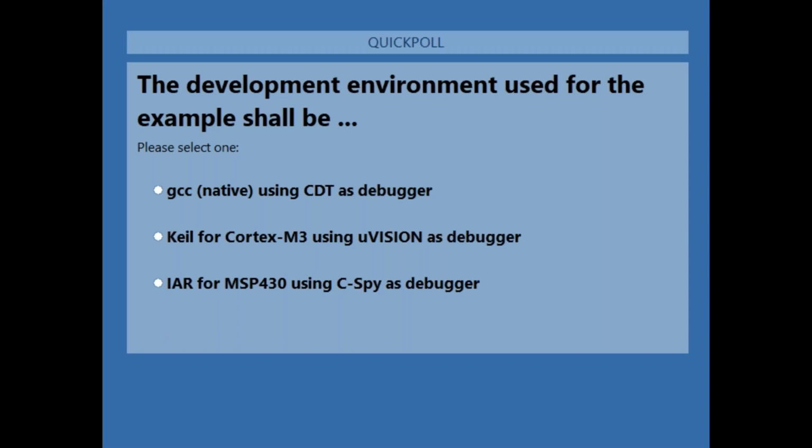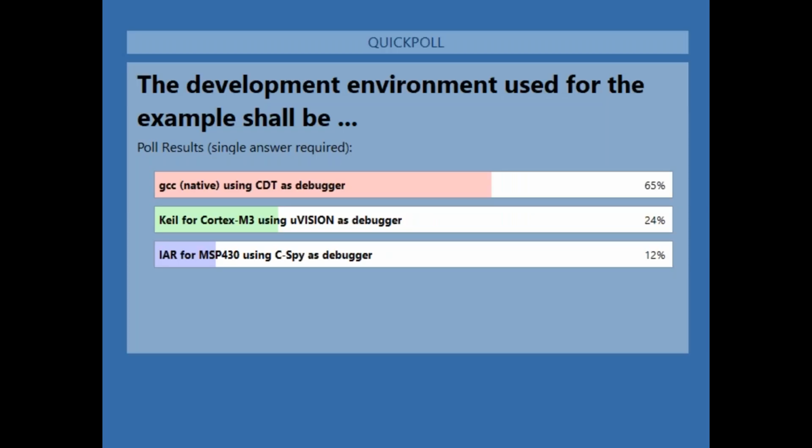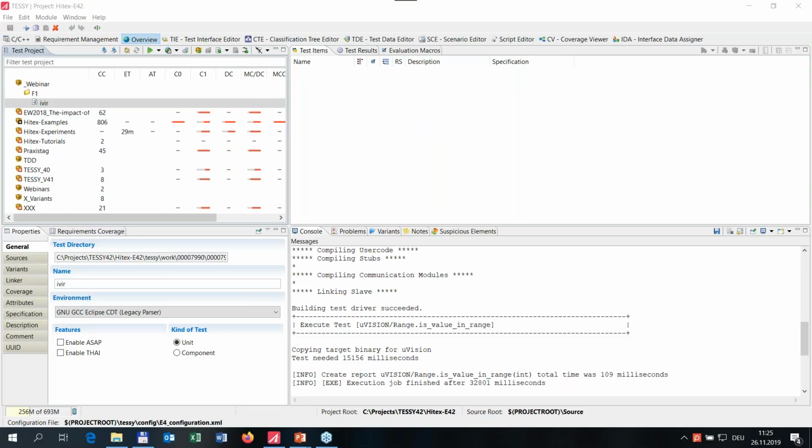Yeah, I think the poll has now found a result, so I'll close the poll, and I also want to share the results with you. And I think here also the result is quite clear. The GCC has 65%, and so I will now use a C source file and GCC as debugger, and GCC is already selected as compiler.